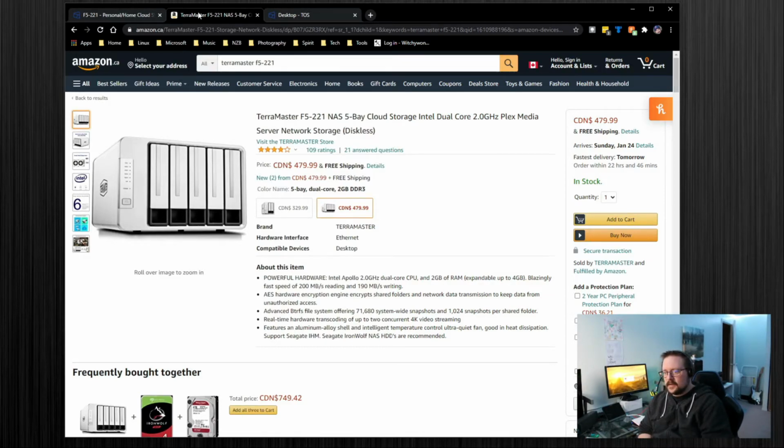Or you can wait until Black Friday, and I understand that those have just passed, but I picked this up on Black Friday for $383.99. So I saved another $100. So I ended up only paying about $400 for this thing, and was able to take almost $300 and put that towards hard drives. So, it really depends. For me, this was the right thing to do.